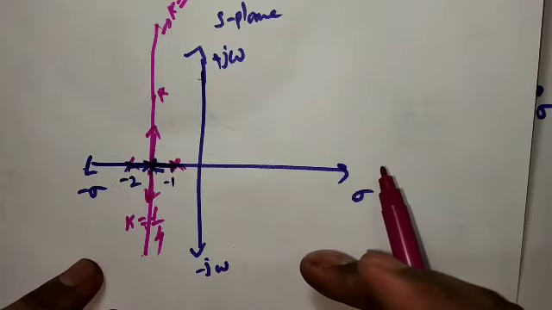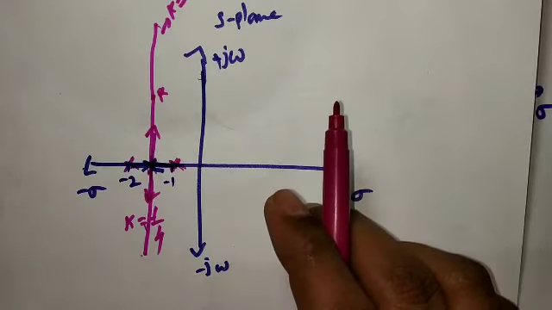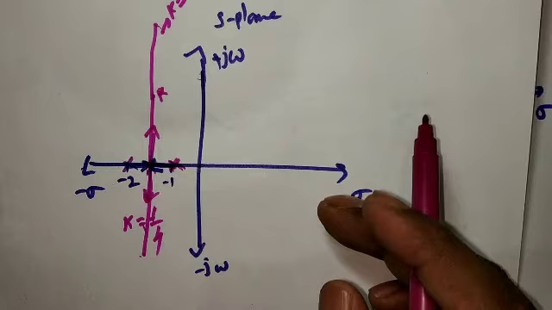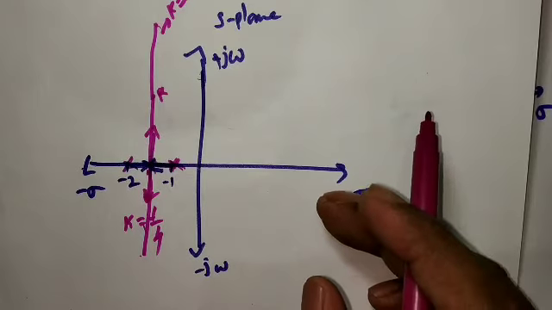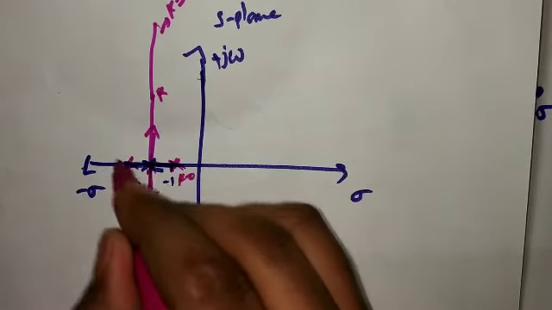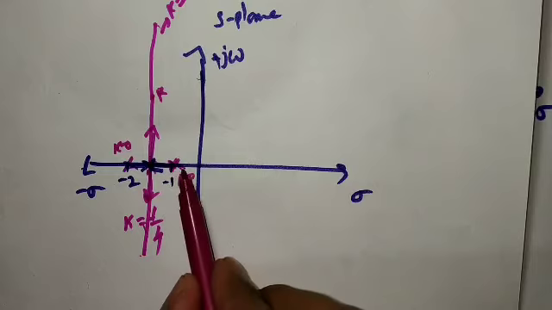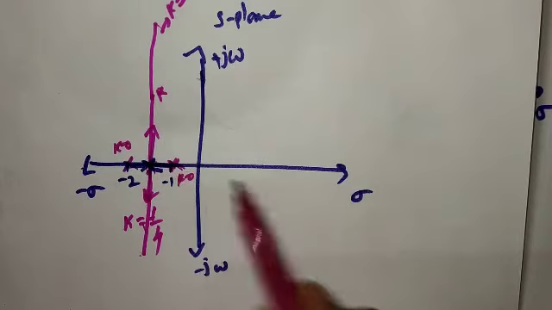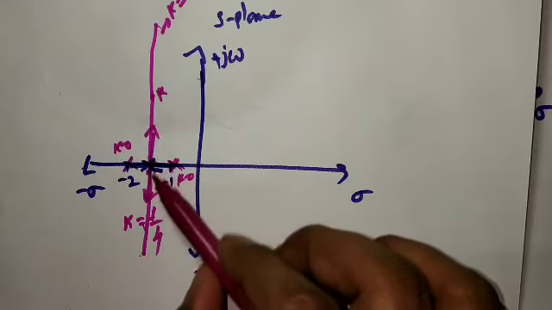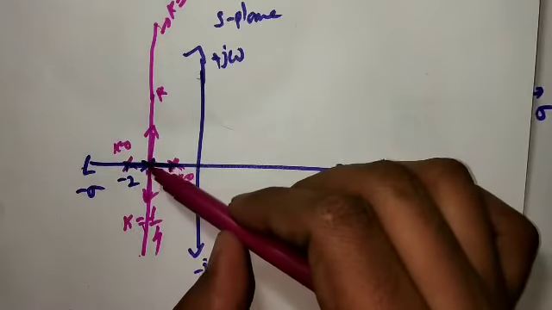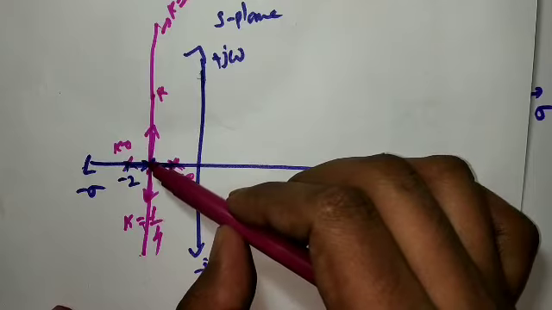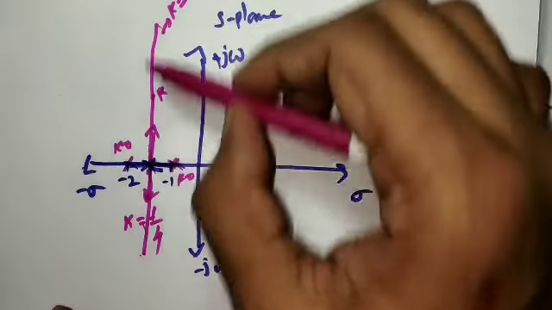So a root locus plot is a complete description of the system with respect to a specific parameter of the design. This is very important to understand. When k is equal to 0, the poles are here. As k is increasing, these roots become real and equal. After that, on further increase of the k value, this will break away, and this root moves in this direction.